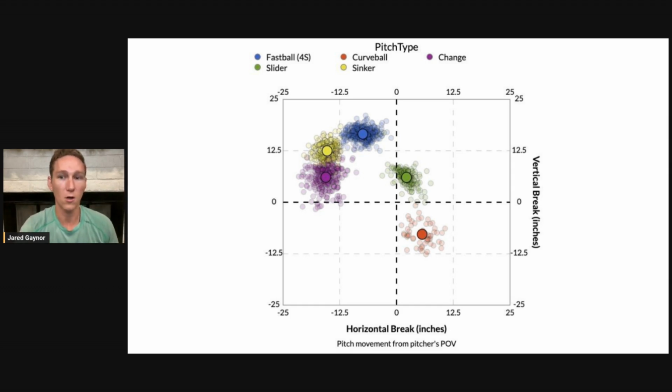Skubal is what we would call a north-south pitcher for the most part. And what that means is his pitches are generally moving up and down off of each other rather than moving side to side, specifically off of the fastball. And that is our starting point, looking at the primary fastball. For the most part, his pitches have more vertical separation than horizontal separation, signifying that he is a north-south guy. Now, while it isn't perfectly up and down, most pitchers aren't. The general idea is that they are moving more up and down.